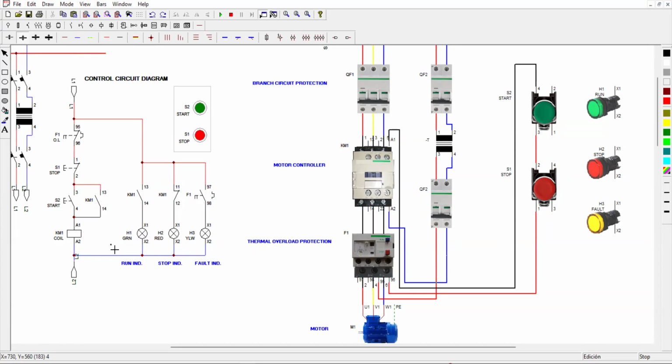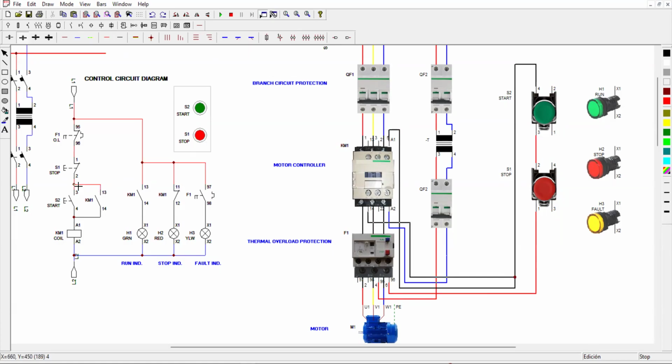So we need to connect this also, the auxiliary contact of the magnetic contactor connected to line 2. 14 is connected to start push button 4. So it is connected to start push button 4.